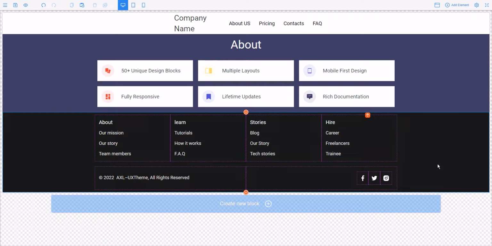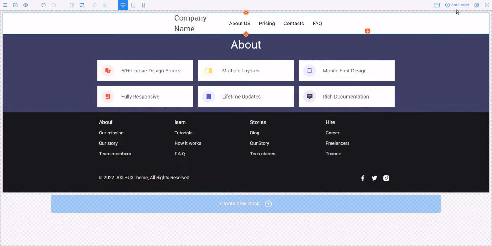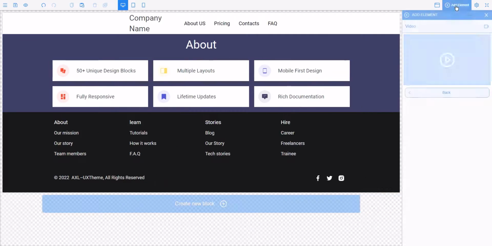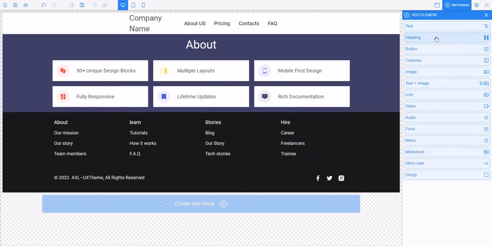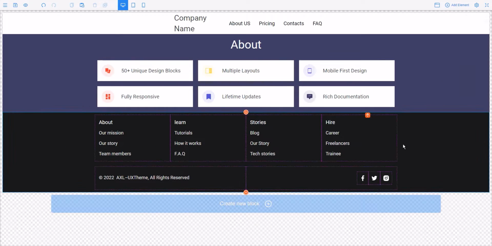original. Also, in addition to ready-made templates and large blocks, we can add various elements to the site. Click Add Element, and here we can select the text, headings, buttons, pictures, and anything. Everything you need to create a page. In this way, you can create pages without using programming, and everything is limited only by your imagination.